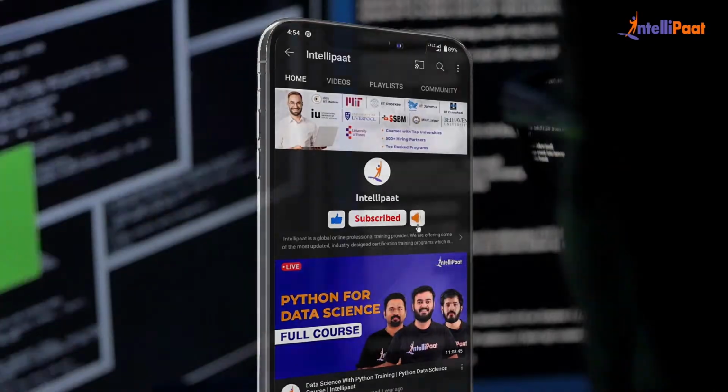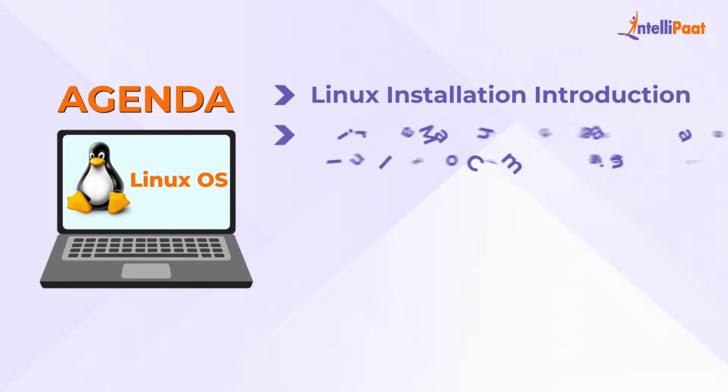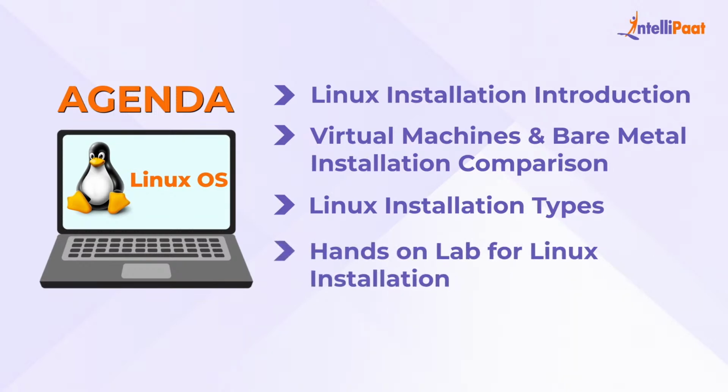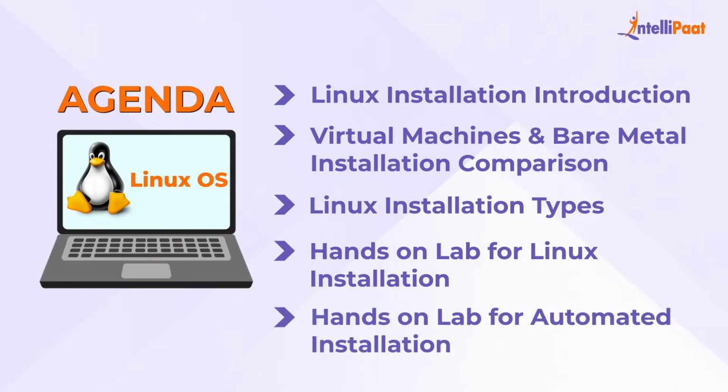So, first, we will study about Linux installation introduction. Moving ahead, we will discuss about virtual machines and bare metal installation comparison. Then we will study about Linux installation types. Moving ahead, we will discuss about hands-on lab for Linux installation. And then we will study about hands-on lab for automated installation.